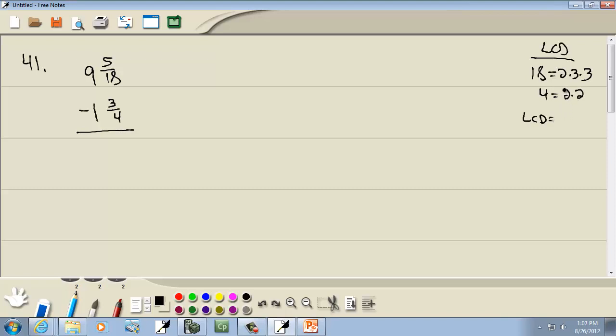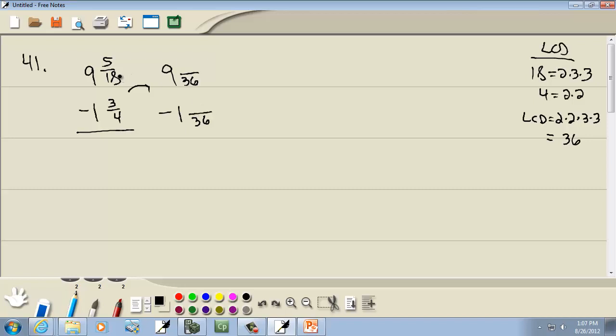So our least common denominator. We start with the first prime, 2. We're looking for the greatest number of 2's in a single line. There's 1 here, there's 2 here. So I'm going to have 2. Then I go to my 3. I'm looking for the greatest number of 3's in a single line. There's 2 here, none here. So it'll be 2 of them. 2 times 2 is 4, times 9 gives us 36. So we're going to rewrite each one of these with the new denominator.